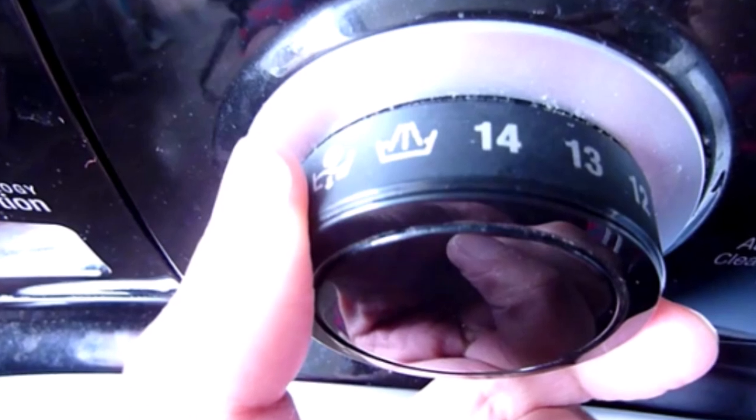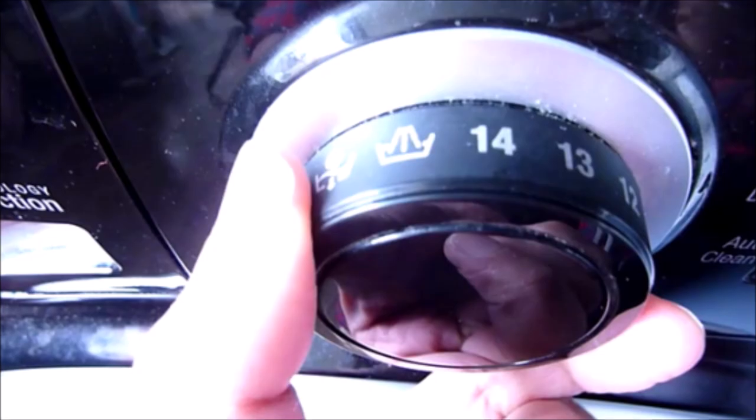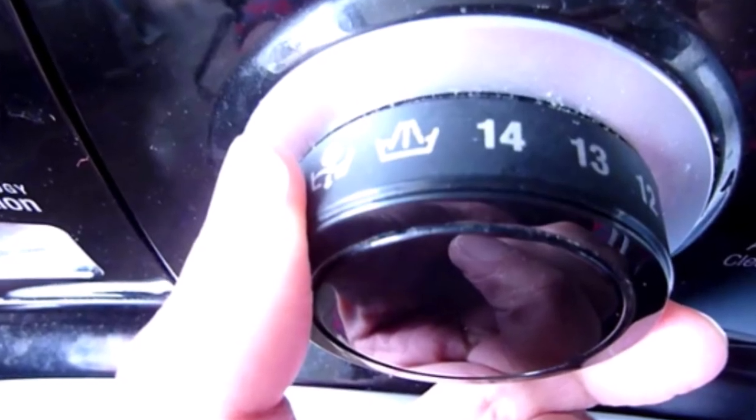Cycle 14 now. Can you remember what cycle 14 was? This is a memory tester, a little game for you to play. I will give you the answer at the end of this video, so stick around to find out if you were right on what cycle 14 is.